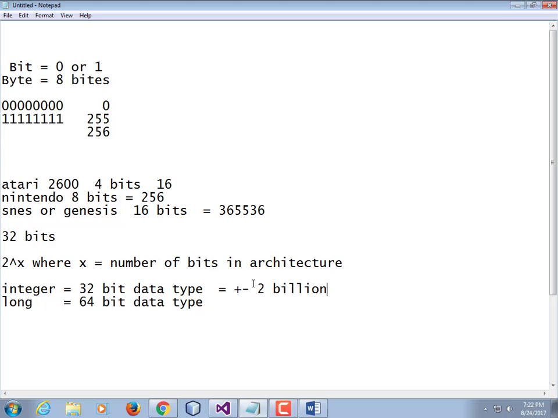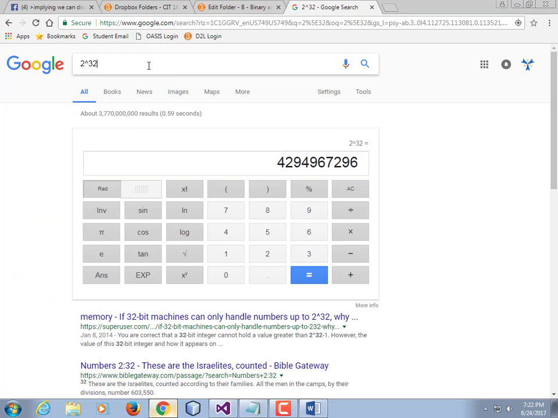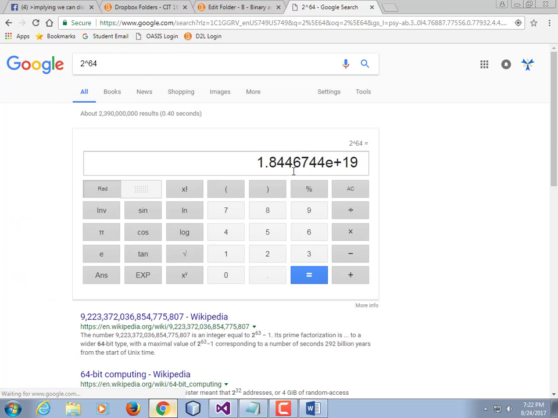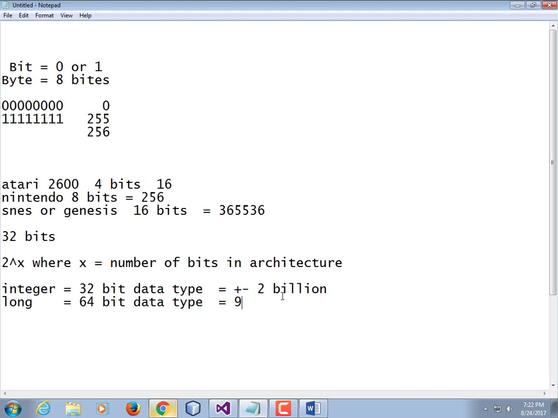The debt of the United States. Not a 32-bit number, right? It's in the trillions. You'd have to store it in a long, a 64-bit data type we saw as being huge. You know, 1.8 to the power of 19, you divide that by 2 to account for the fact that you only have half as many. I don't know exactly what it is, but anyways, 9 times 10 to the 18.